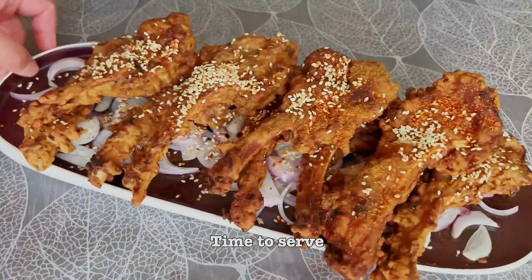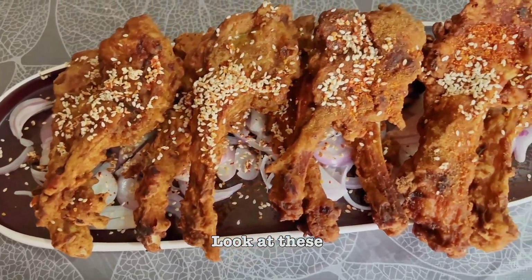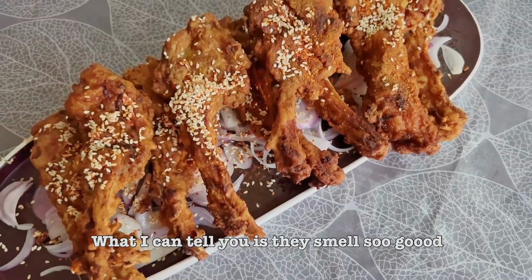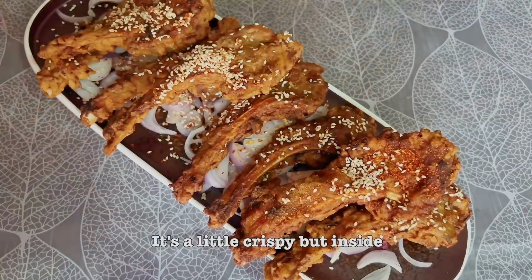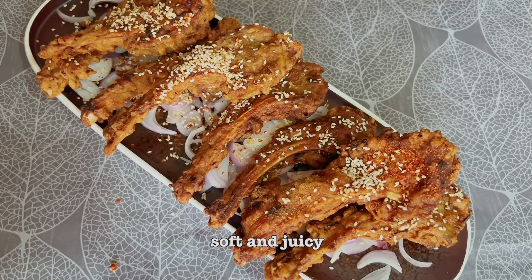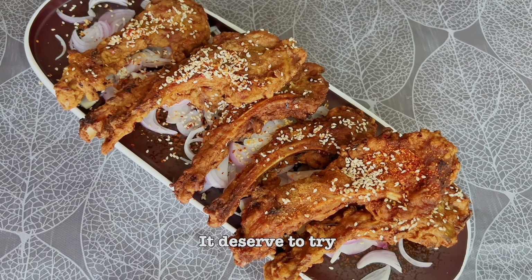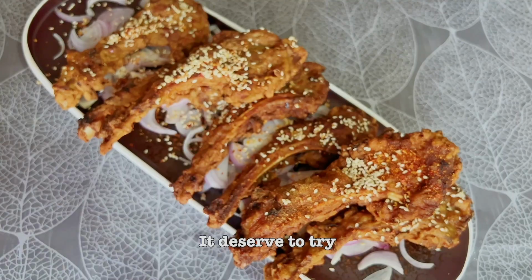Time to serve. Look at this. What I can tell you is this smells so good. Let's try it. It's a little crispy, but inside soft and juicy, and the spices enhance the taste but do not conceal the meat flavor. I deserve to try.